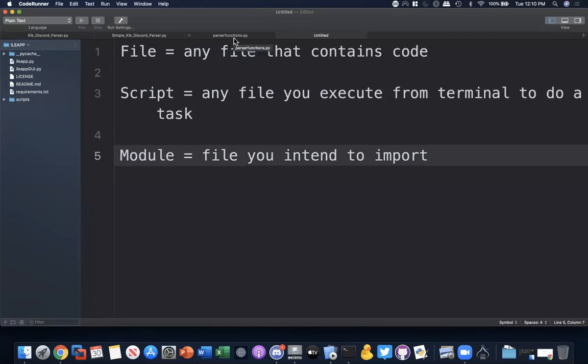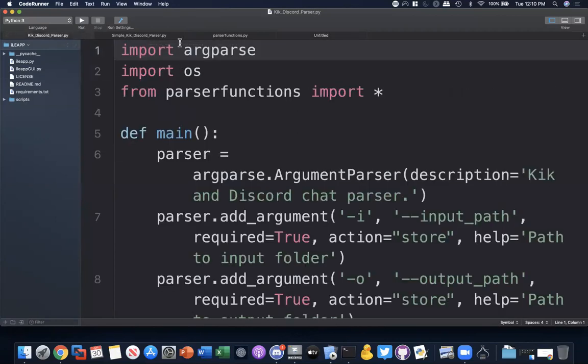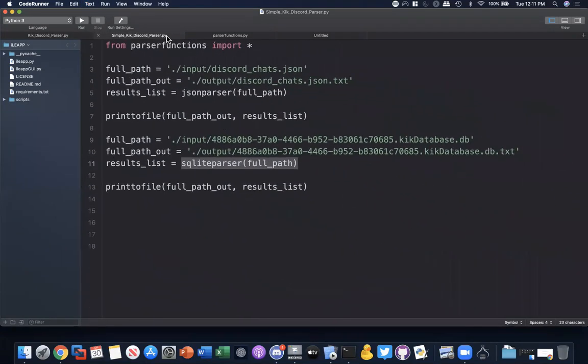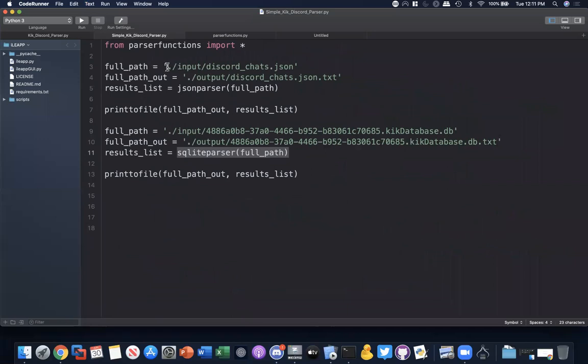The second thing I want to talk about today, apart from the definitions, is how to make the code more general use. So let me reduce this again. In this script, my initial solution is really limited. I had to type in this path in the code itself, in the module itself. And again, this is the module because I intend to import it. So I have to type the path inside the module and the output path inside the module. If I want to deal with a database in another location, I have to go into my module and change that path, which again might take a few seconds, but if you have to do this constantly, it's really annoying.